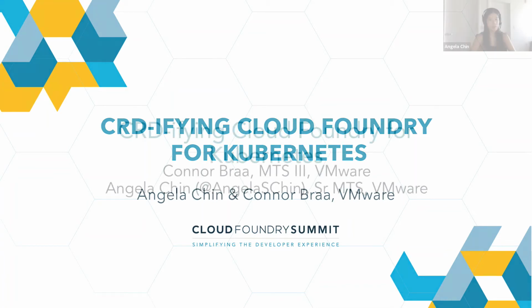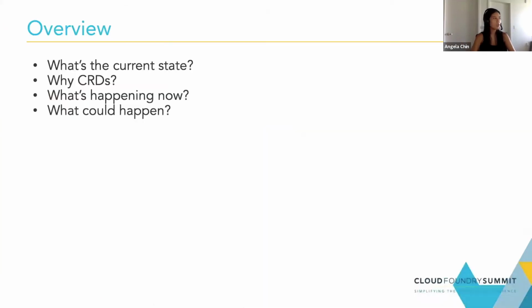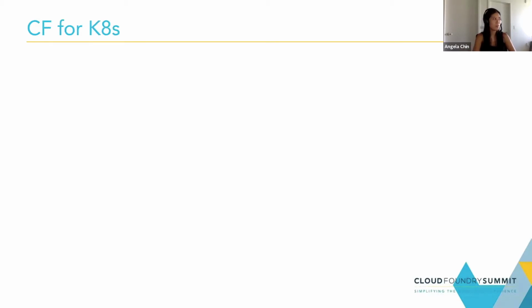My name is Angela, and with me is Connor, and we'll be talking about CRD-ifying Cloud Foundry for Kubernetes. So in the next 12 minutes or so, we're going to talk about what the current state of CF4K8s is, and then explore why exactly we think CRDs are the future of the project. We'll then look at what's happening now in relation to CRDs, as well as look at the near future at what could happen with integration for CRDs.